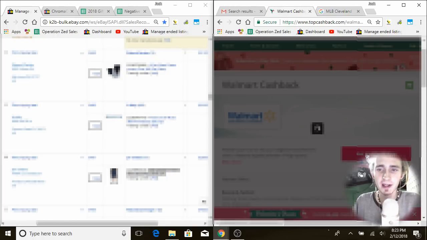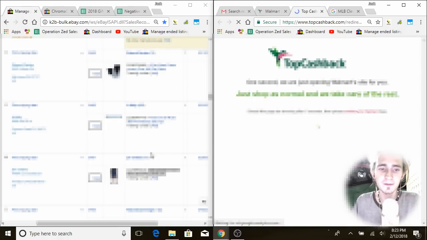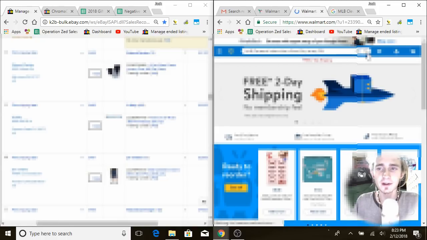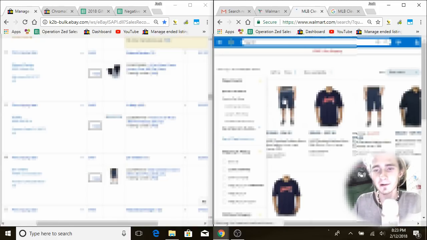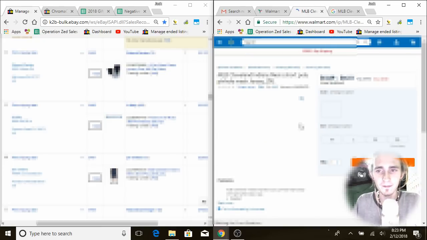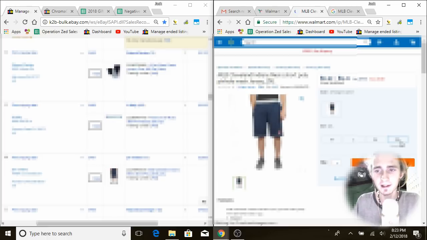So we're going to open our cashback link, click continue. And now I'm going to click copy. So I have the address and we still have the title in the paste. So we're going to paste that into Walmart. And then we find the item. So this is 2XL. Oh, great. And it's out of stock. Well, it looks like they're getting XL.